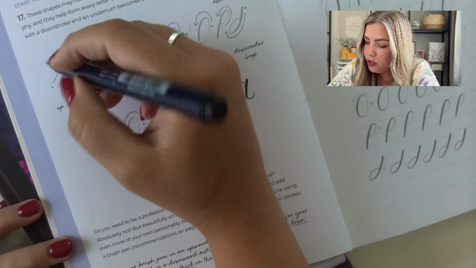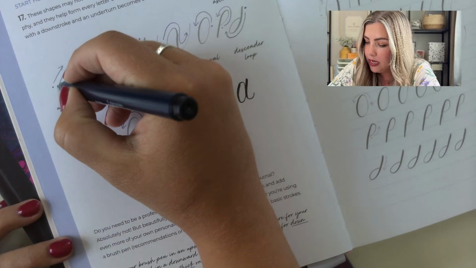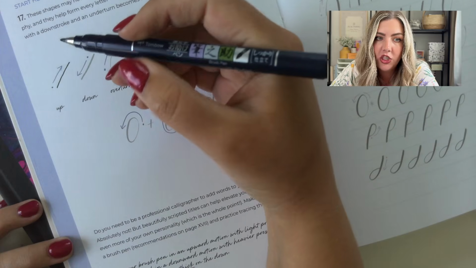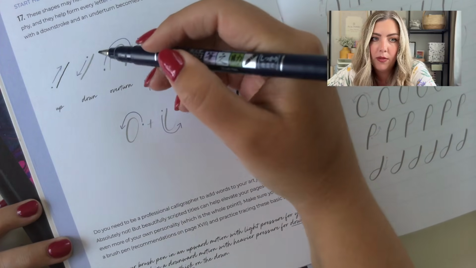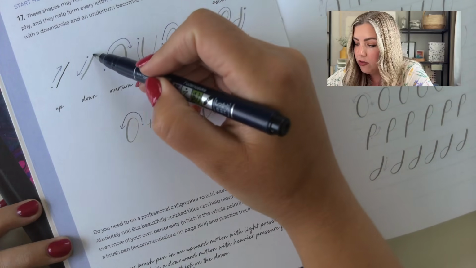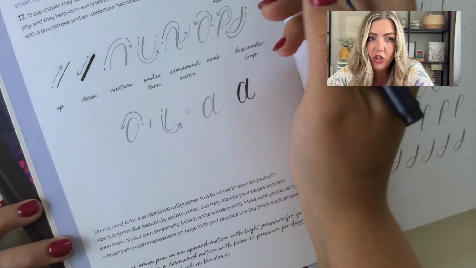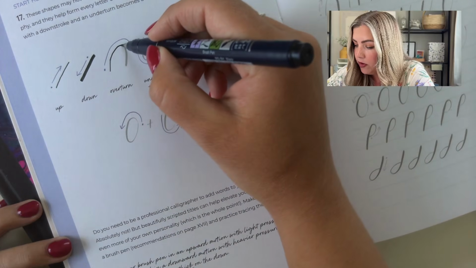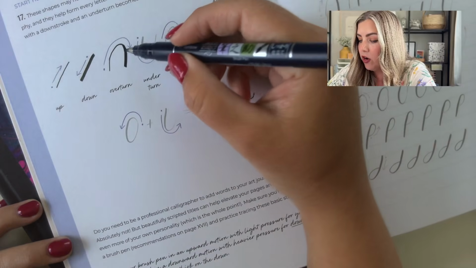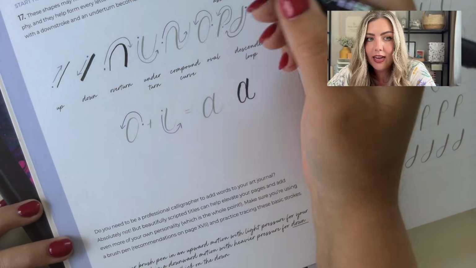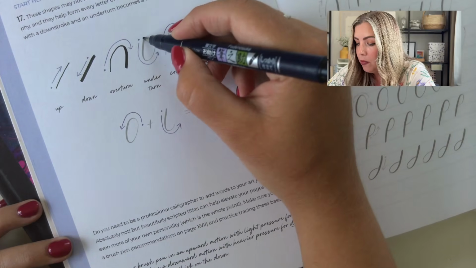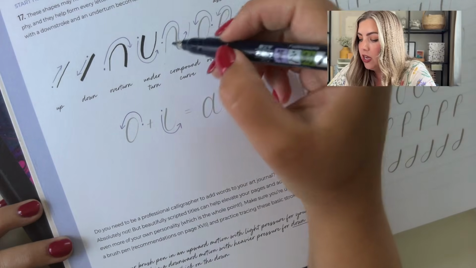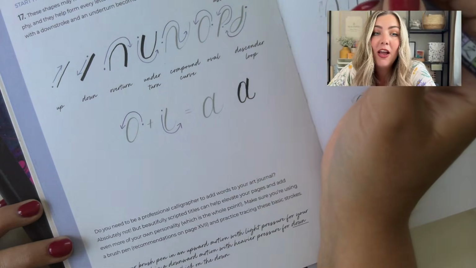A thin upstroke from bottom to top using light pressure. Again, making sure that you have your thumb and your index finger touching on that silver line, middle finger supporting on the bottom. Now for a downstroke, applying heavy pressure. And I've written every exercise in your book using the Tombow Fudenosuke brush pen. So if you're not getting that same line thickness as you're seeing in your workbook, press harder, angle your pen more towards the page. So these are transition strokes, and they can be quite challenging.